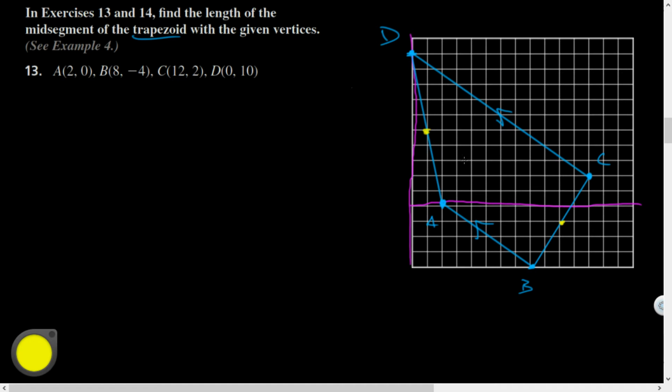To find those actual coordinates, I would find the midpoint of AD and the midpoint of BC. The reason I had to graph it was because I didn't know which segments would make up the parallel sides yet. So I would have found those two midpoints, and then they said find the length, so I would have found the distance between those two points. Let's call this E and F. I would have done an EF distance. What are your thoughts?